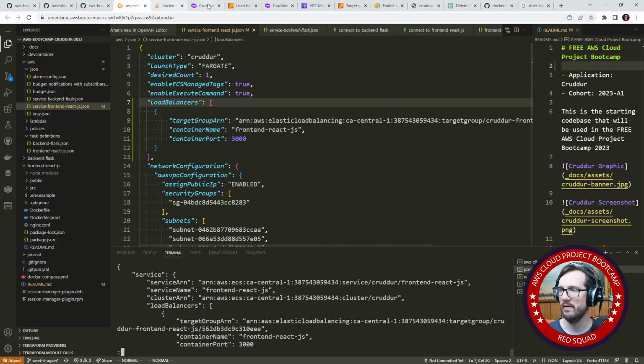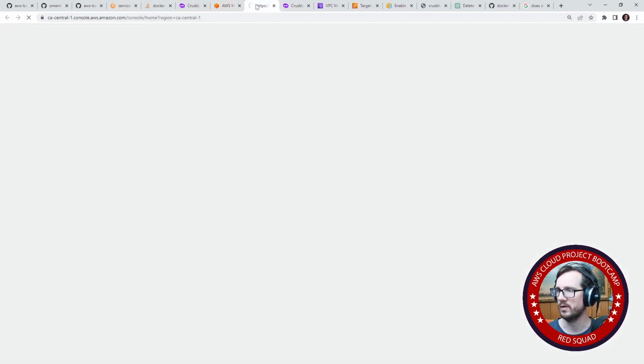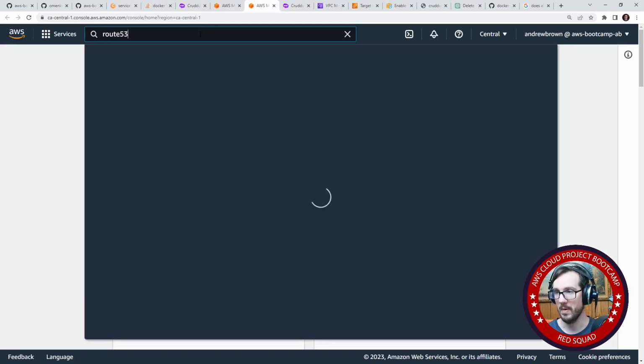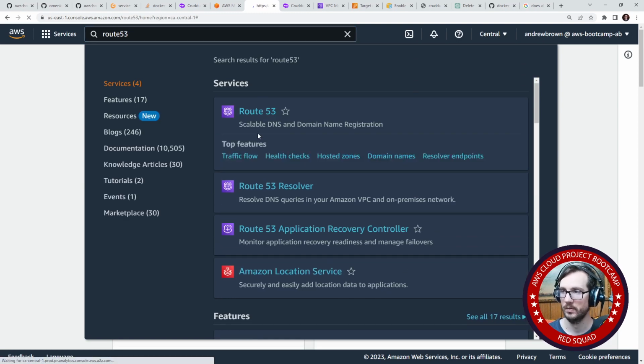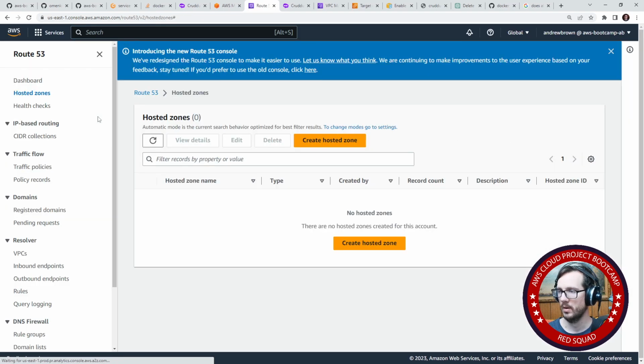So the domain that I have is actually not managed in this account because I think I bought it in another account. But I'm going to go take a look at Route 53 and see what we have here. I might have something in this account, but what it would be, I don't know. So we'll go here, and I'm going to go check for my hosted zones. And so I have nothing in here. So I'm just trying to think, how am I going to do this? Because I have it in another account. If you have it in here, it's very simple. You register it and you add the hosted zone, right? So that is not so much an issue for you.